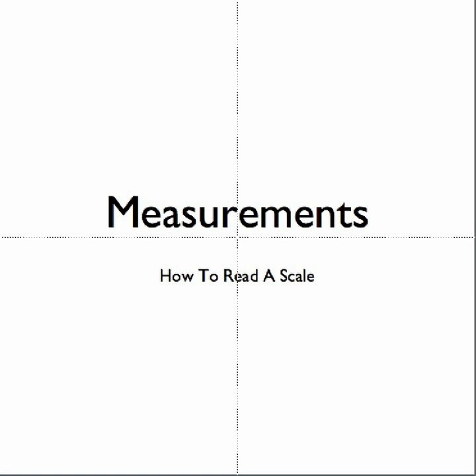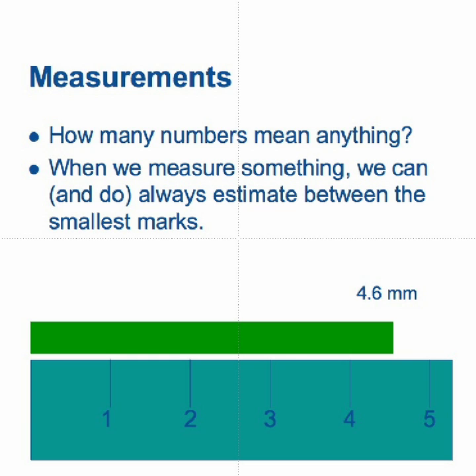We've discussed significant figures and how important they are to use in calculations. So these significant digits that we use in our calculations have to come from some form of a measurement. So how do we measure anything properly? Well, when we measure anything, we always have to estimate to the nearest tenth of a scale division between the smallest marks on that appliance.